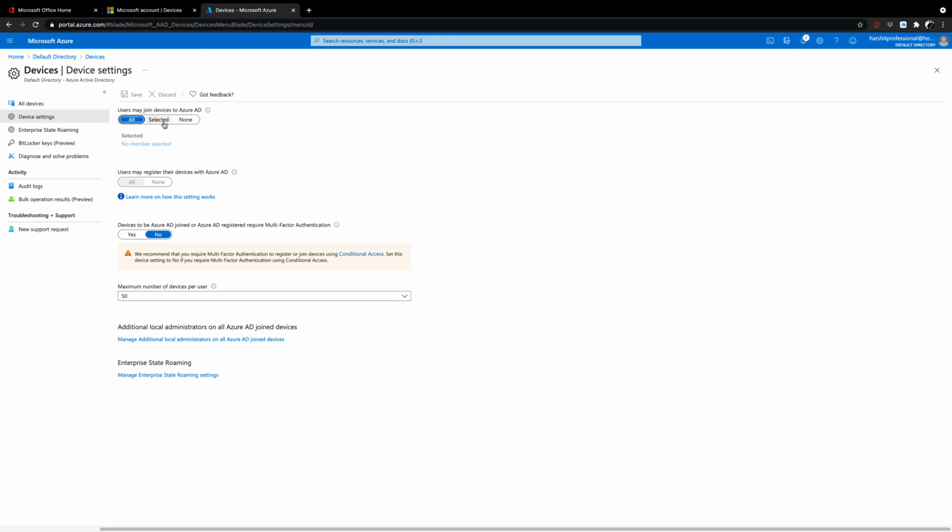If in your organization a certain group of people need to join Azure AD, especially the Azure VM administrators, then it is fine. You can select their group and only those members can do that. Otherwise, if you don't want to allow anyone, you can simply click none and save. By default it is all, which is absolutely fine with me.